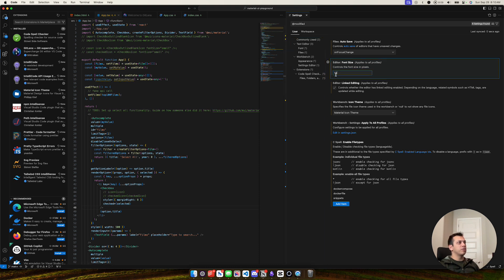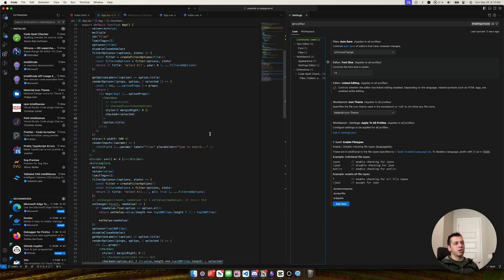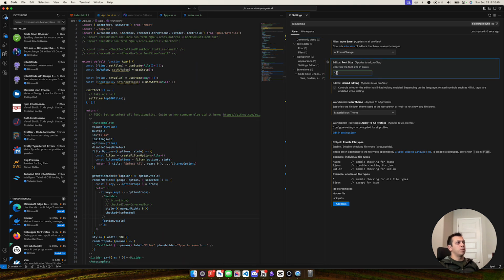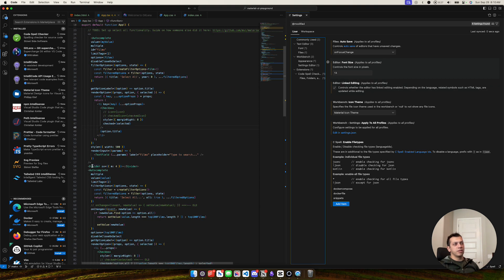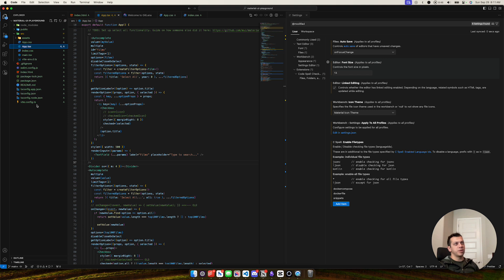It makes it a little bigger, a little easier to see. I've seen people who have it set to 14, and it feels like it takes up a lot of space on the screen and is comically big. But personal preference doesn't really matter. Anyway, edited linking. This means that I can come in and edit that on one side and it's going to automatically update on the other side. That's freaking useful, super nice. There were extensions that you could install for VS Code for the longest time before they made it part of the settings. Setting my icon theme, this also doesn't really matter, but I think it's nice.